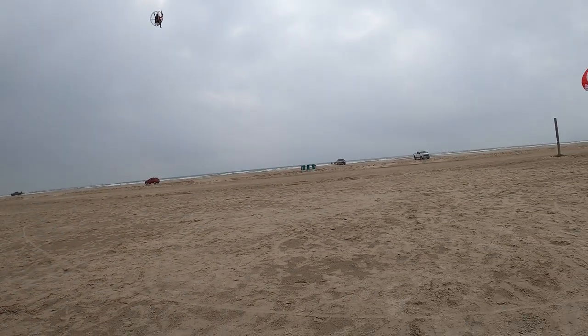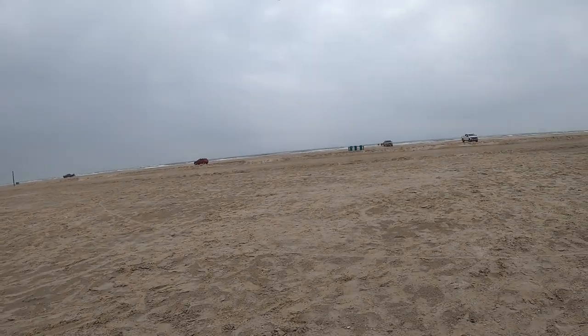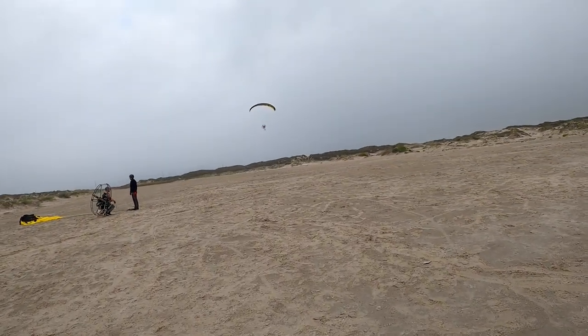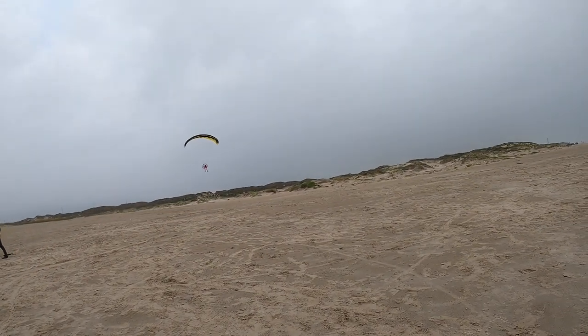Remember to pull about 4 inches of brake to pop yourself off the ground, or if you start coming off the ground, idle out of your seat. Hands up, nice and smooth. Hands up another inch, bend your elbows. Yep, there you go. Ounce of right, don't land near the sand dunes.